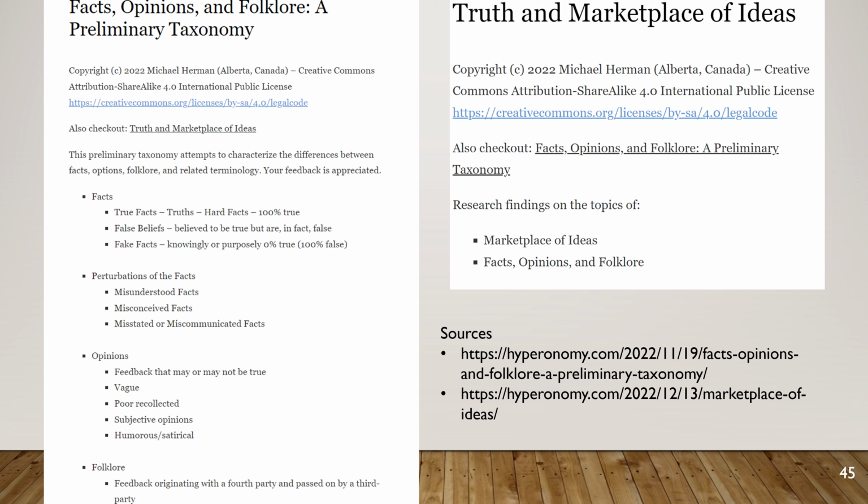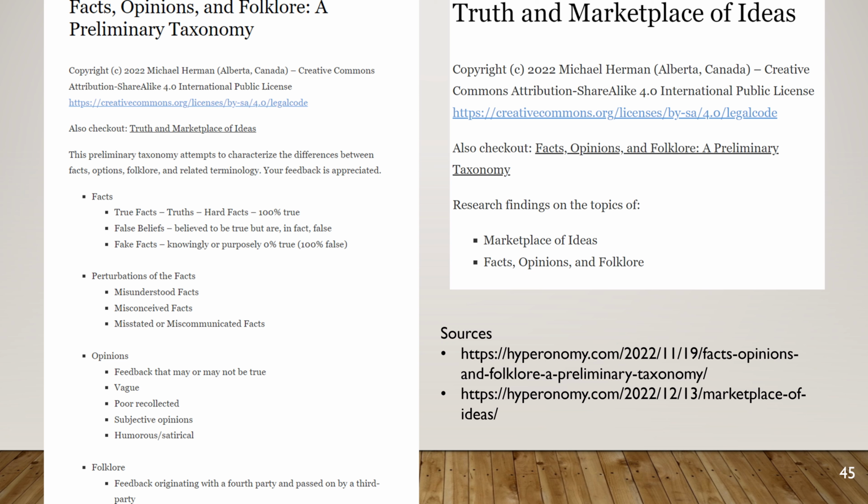You can have perturbations of facts, facts that are misunderstood, misconceived, misstated, or miscommunicated. Opinions are vague, poorly recollected, subjective. They might be humorous or satirical. And at the bottom is folklore, feedback originating from a third party or a fourth party, and passed along.